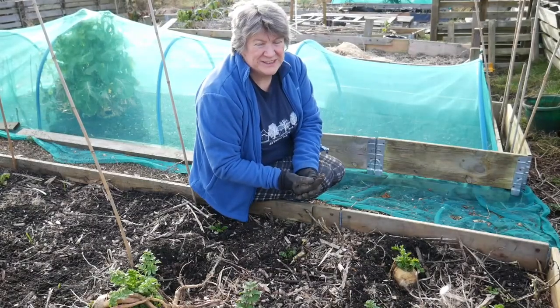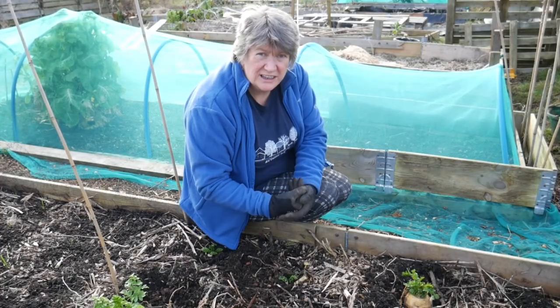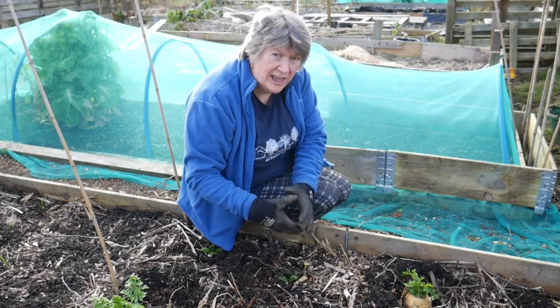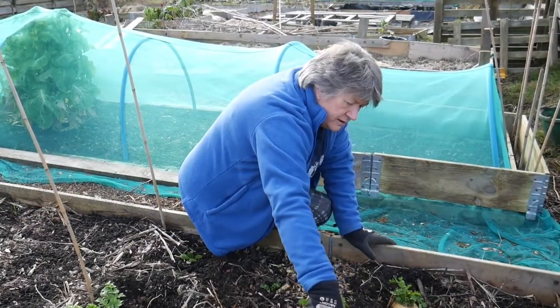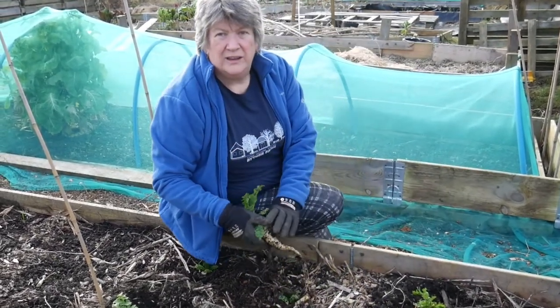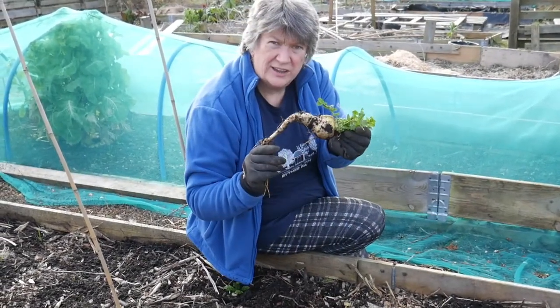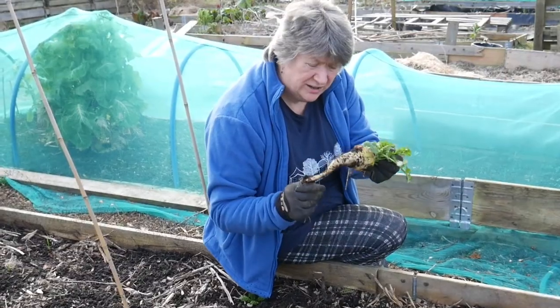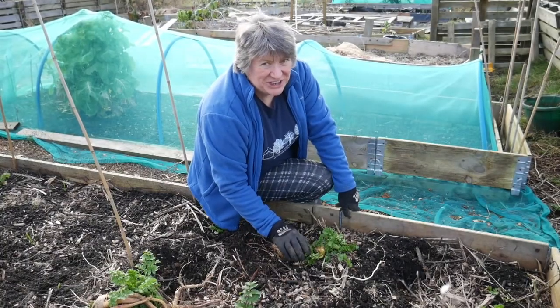Parsnips are not terribly fussy about what type of soil they grow in, but they will grow better in a slightly looser soil that will allow their roots to go down easily. Now, if you're after exhibition parsnips, you don't want them to look like this, but for the kitchen, this is perfectly fine. So I'm going to talk about growing parsnips for the kitchen.